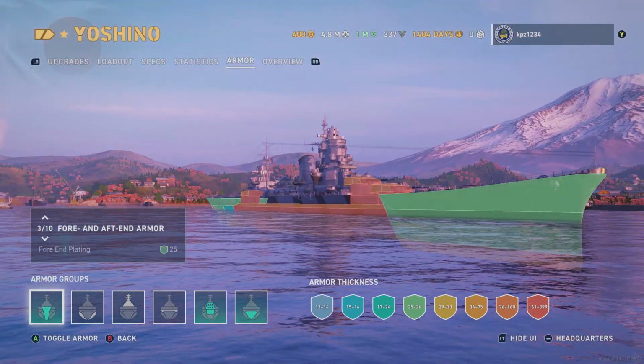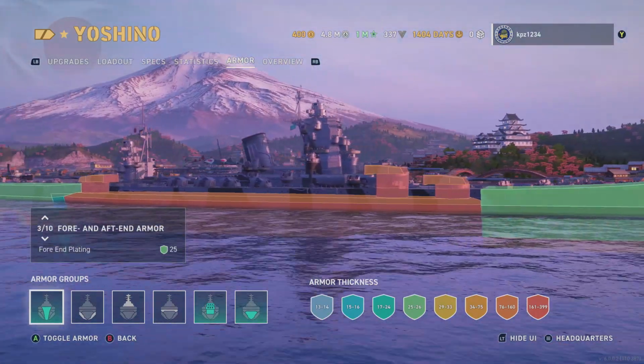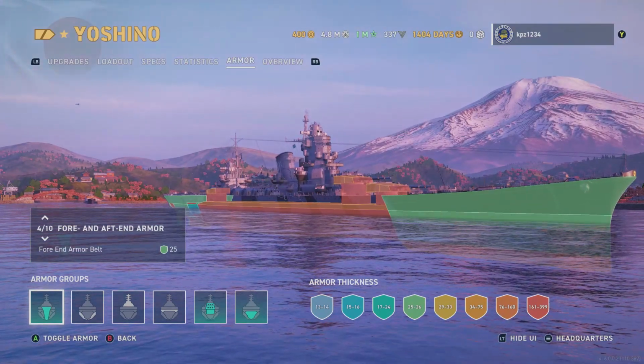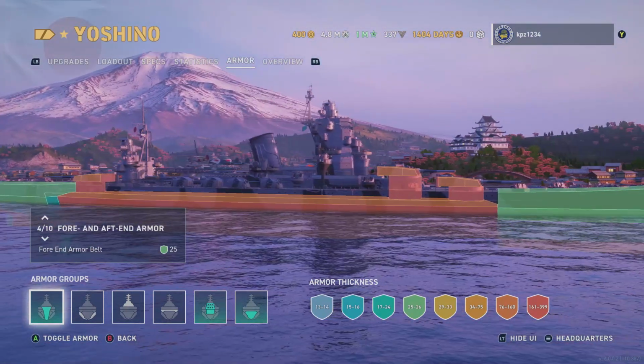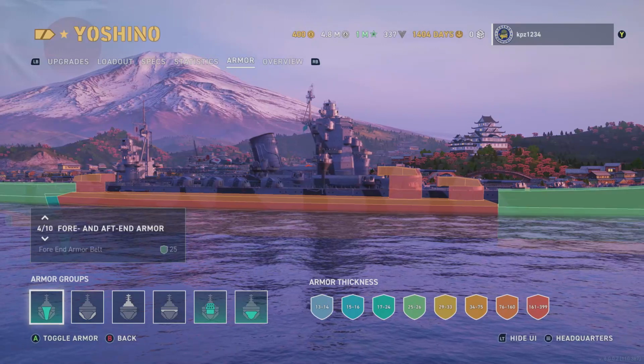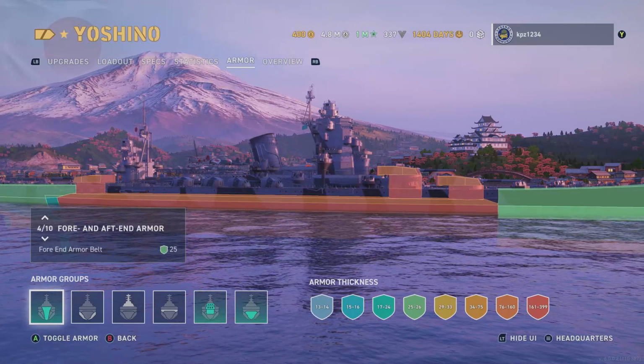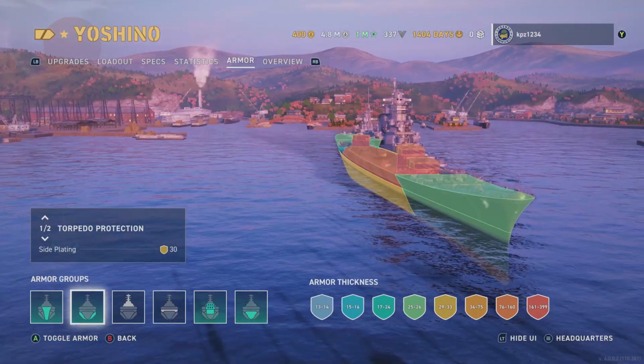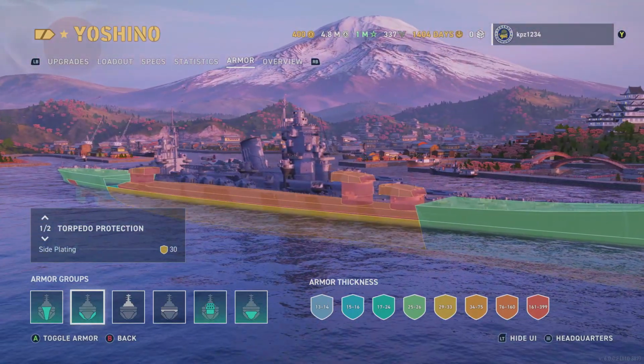Equally underwhelming is your bow of 25 millimeters. And the even more puzzling armor belt, which is also 25 millimeters. Why would you differentiate between the two if they have the same armor thickness? That doesn't make any sense to me at all, unless it's an armor belt on top of the bow plating.